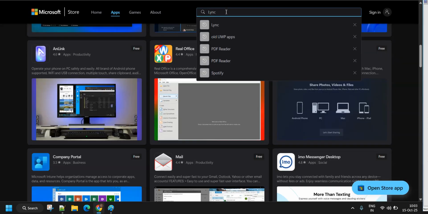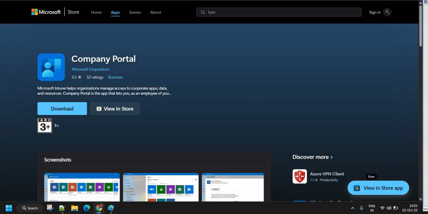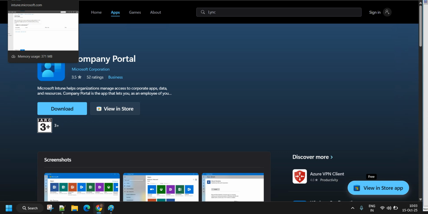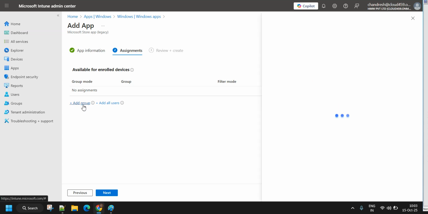When you go here, you will see that this is the company portal, guys. So this company portal we can install in the registered enrolled device, and from there you will be able to see the app, the Link app which we have enrolled. So guys, let's go ahead and here I can add the user groups for the device sync. So I will add the group here.